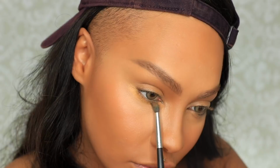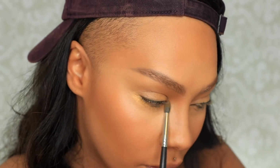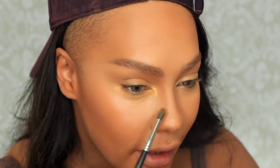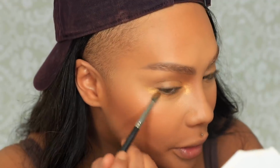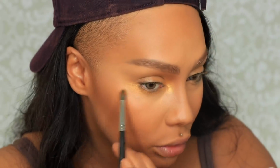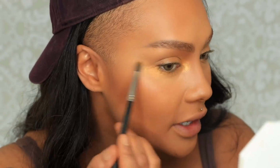So for my eyes, I'm gonna start with Mimosa Sunrise, and I'm gonna sweep this underneath my lash line and put a little in the inner corner of my eye. It's gonna look a little different than hers because I can't control myself, and I think I'm about to go cray cray cray with this look because this is so pretty. And I'm just gonna blend it right here because I'm probably gonna highlight there with the same shade.